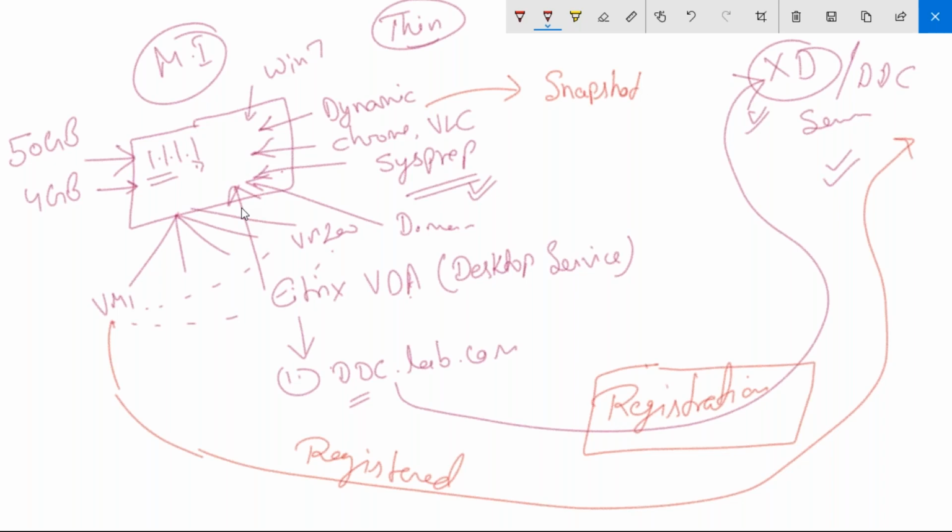That's why we should always carry a snapshot. Once you create a snapshot, guys, now we are ready to create our virtual machines. This is the stuff which I explained to you over here. This is the stuff which we are supposed to do in our master image. Okay.